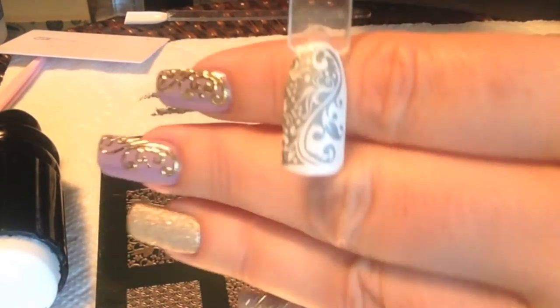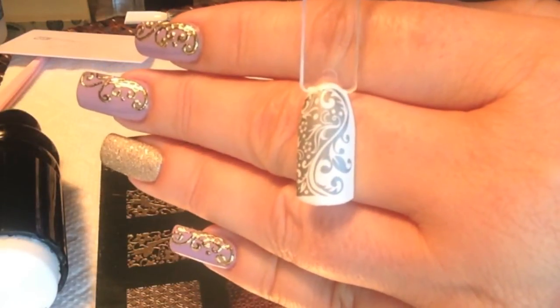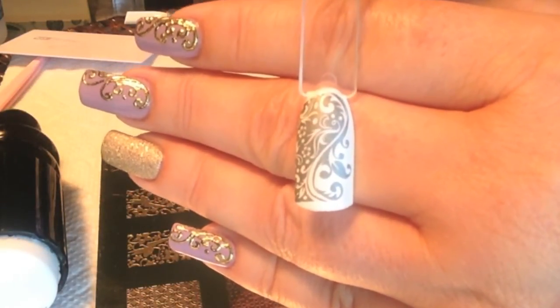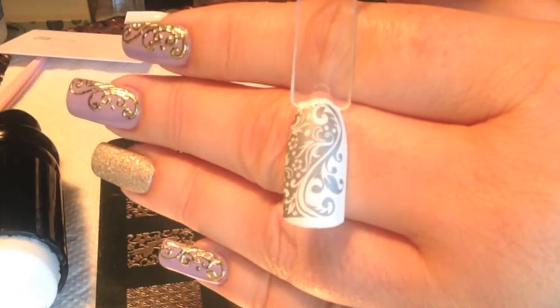So there you have it, a beautiful medium gray metallic, not as silvery shiny as silver, and not quite as harsh as black. This is a beautiful color over white.